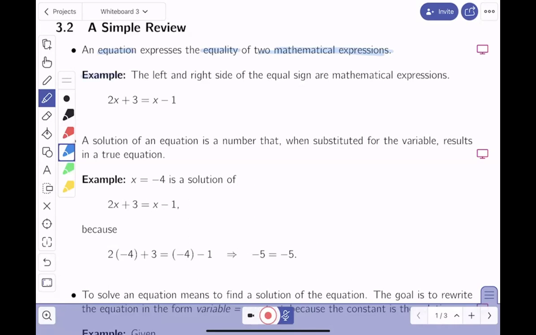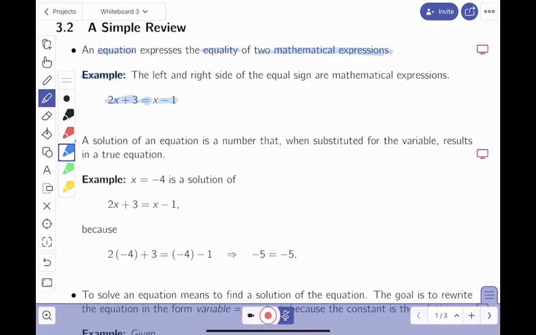And they say the left side, this is the left side. Then there's an equal sign and there's a right side. So it's a left and right side of the equal sign. So what is this doing? It's an equation that says that these things are equal. Well, I'll be honest with you, looking at these things, they don't look equal to me. Like 2x plus 3 doesn't look the same as x minus 1. So I'm going to say in appearance, they don't appear to be equal.